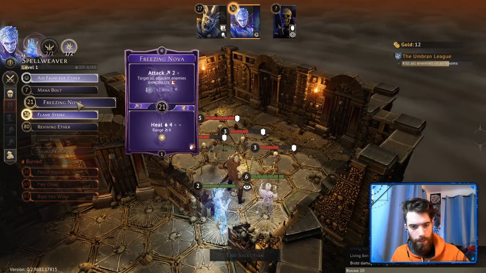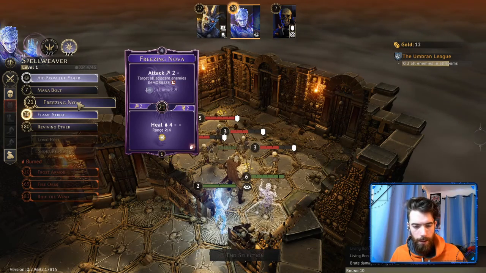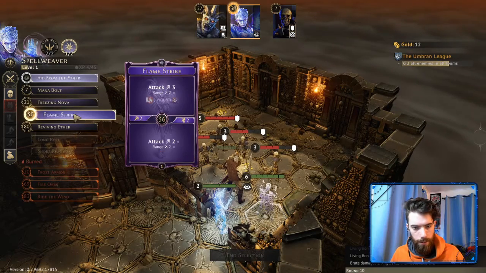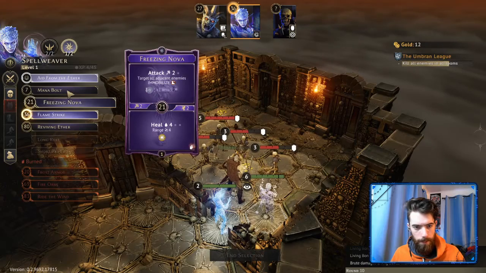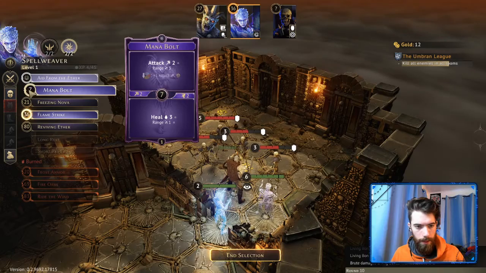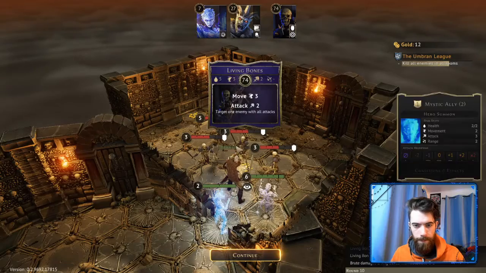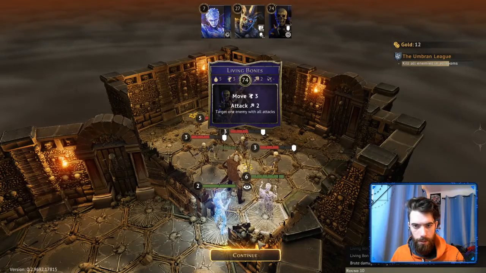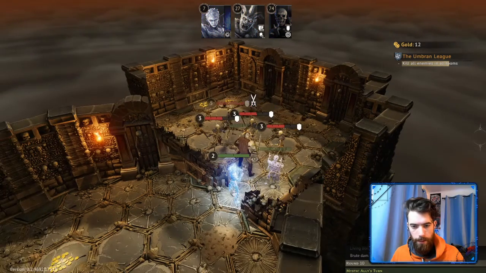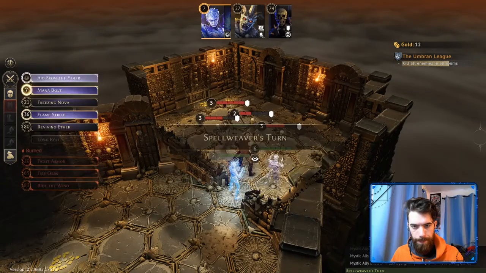And we can use Freezing Nova to heal up the Brute, right? Oh, we can use Mana Bolt to heal up the Brute. Look at that. Let's definitely do that. Okay, ooh. So they do all their attacks to one guy. Mystic Ally is still trying to help.